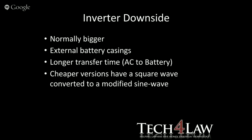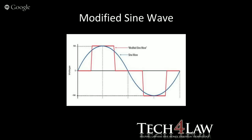Those batteries come in external battery casings, or just generally these plastic boxes that you can get. The longer transfer time, the AC2 battery generally is longer than that of a UPS. The cheaper versions of the inverters have a square wave, which is then converted to what they call the modified sine wave. And I think my next slide, there we talk about the sine wave.